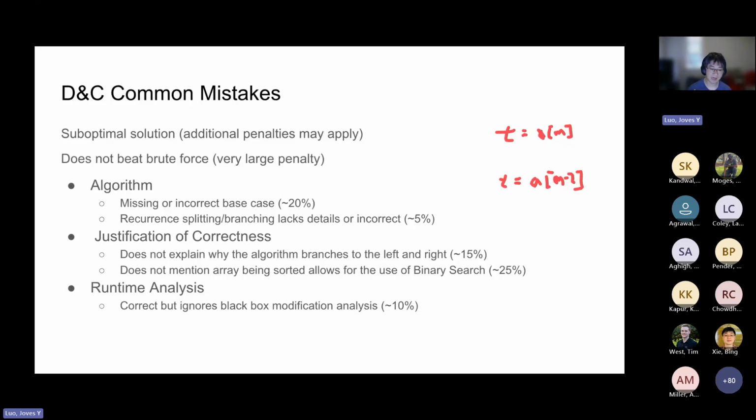On the other hand, if I give you an unsorted array and you want to binary search it, you will say, well, first I'm going to sort it with merge sort, and then I'm going to run binary search on it. Now, why did you run merge sort? Well, I ran merge sort because I needed a sorted array for binary search. Great. Why did you run binary search next? I ran binary search next because that allows me to find exactly what I'm looking for. So at each point where you decide on a black box, you have to tell us why that black box was chosen, and what the results of that black box do matters to your solution. So you have to tell us why. Okay, thank you.